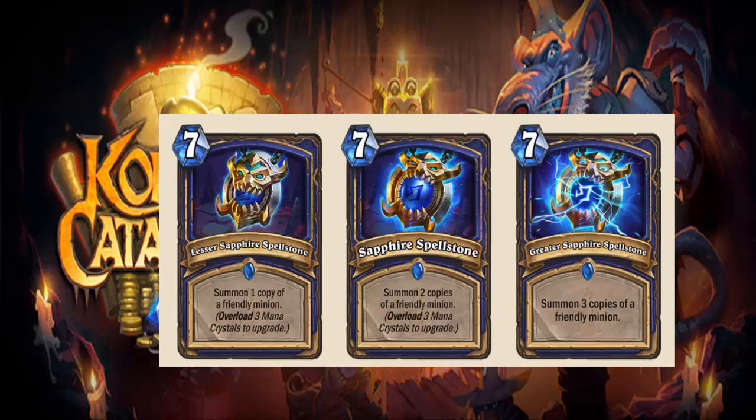I think this is very strong in Shaman. I think this is a very strong Shaman card. It costs a lot. And if anything's going to be the downfall of this card, it's just going to be that it costs seven mana, and it requires you to overload three mana crystals. But here's the thing. In its greater form, it's incredibly powerful and is worth the cost of admission.